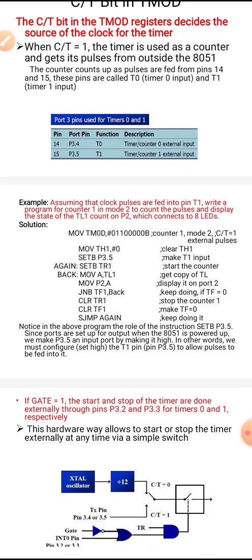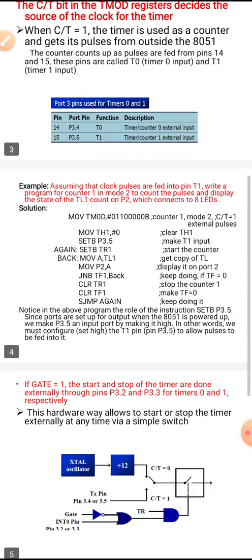And next, get the copy of the TL register. Remember that mode 2 is an 8-bit timer which counts from 0 to FF. It is an auto reload mode. So the value of TL1 is copied to the accumulator and the accumulator to port 2.